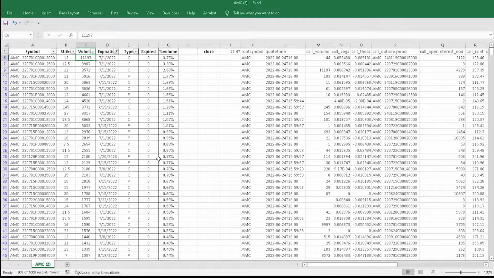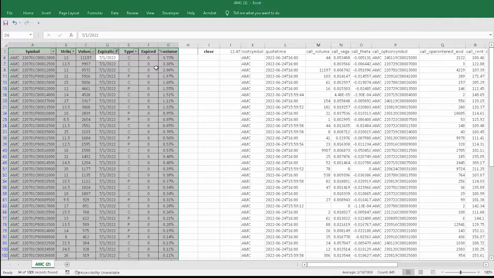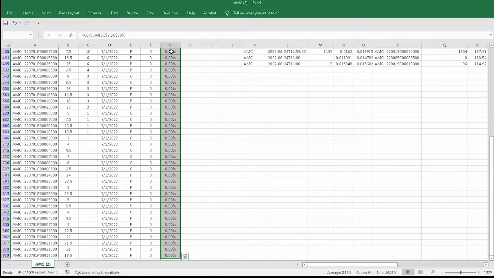And within those options, the most actively traded options were the 13 calls expiring on the 1st of July. So again, very short-dated options. We've got almost half of all options that were traded on Friday with an expiration of the 24th of June. And if we take the next maturity available, the 1st of July, which is the first consecutive expiration, it's making up 29.28%, so almost 30%.